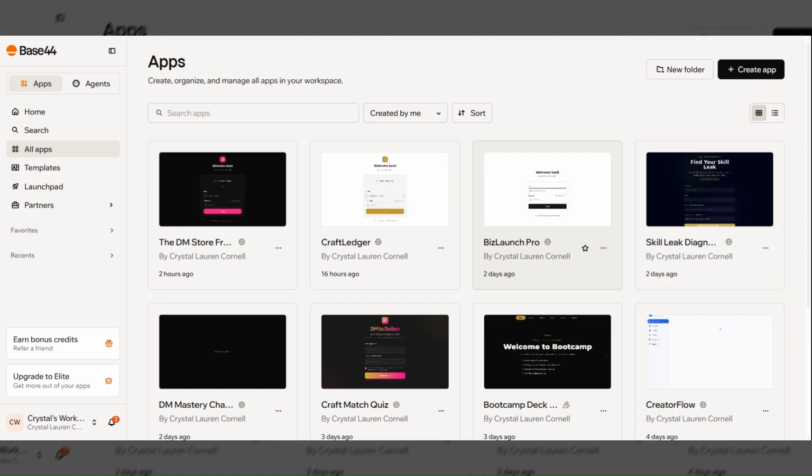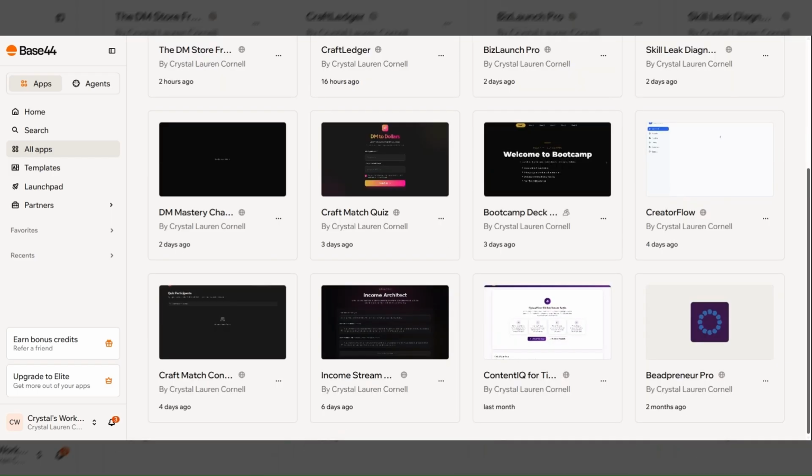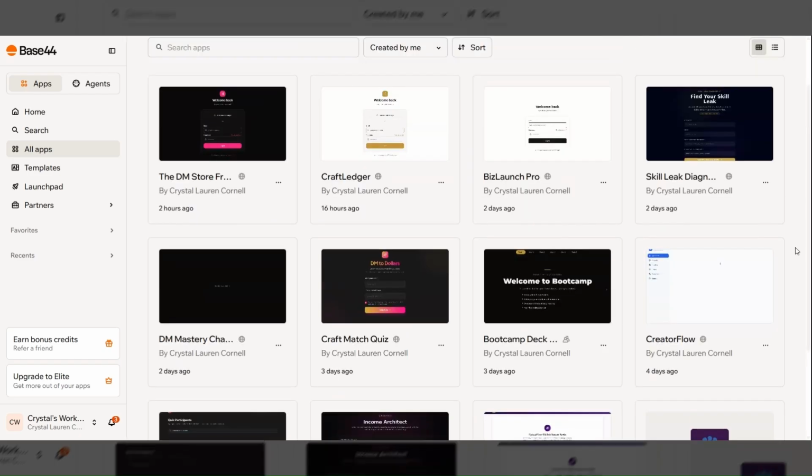I've created all these apps here, and each and every one of these is being used to help me create content, help me create free offers, help me create digital products. It's helped me to do something in my business.